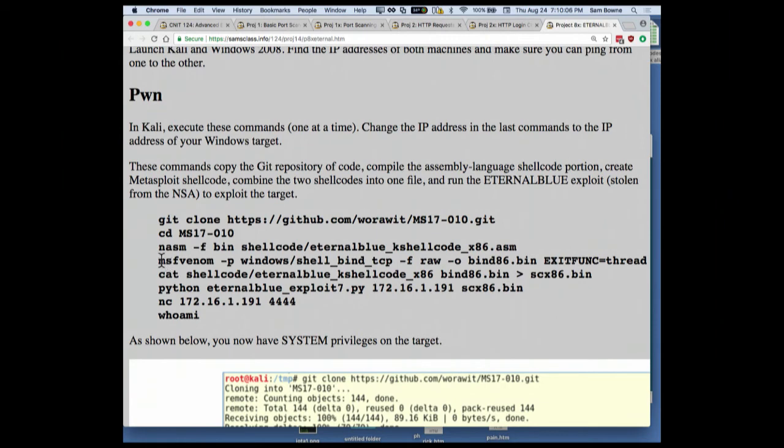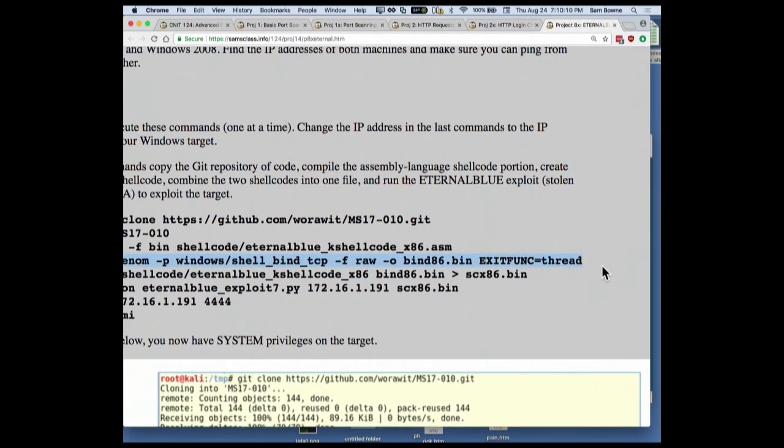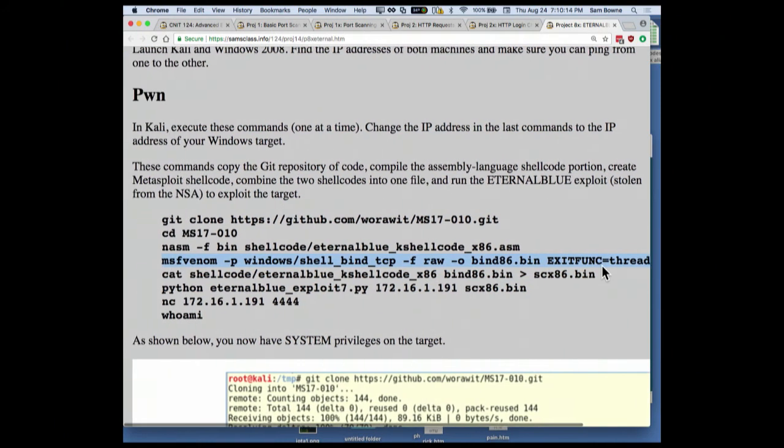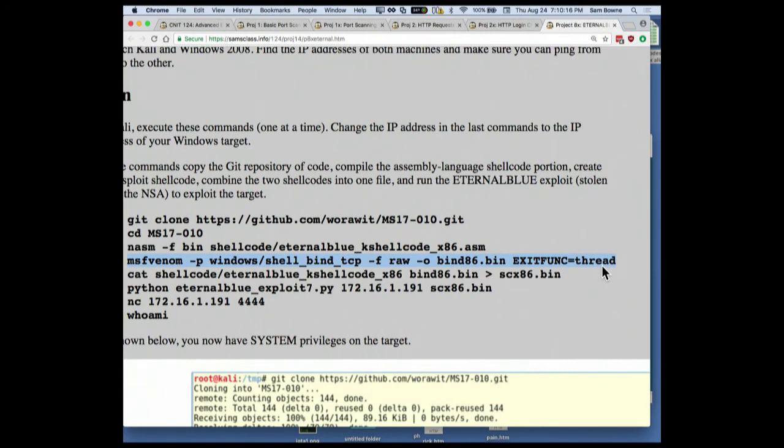And as you've used, I think, in previous classes, we're going to use Metasploit a lot here. Metasploit is awesome. People use Metasploit to do all the hard work of hacking these days. So instead of figuring out how to write assembly code, I just use MSF Venom, which can make any of 100 attacks work. So I'm going to use Windows Shellbind TCP, the simplest attack that just opens a listening port, and you don't even have to specify the number. If you don't specify the port, it's 4444.